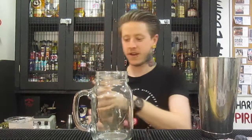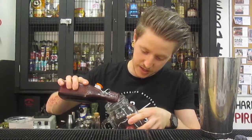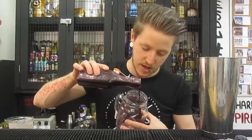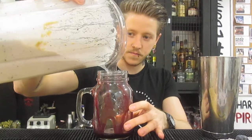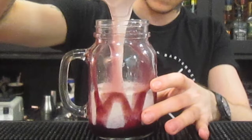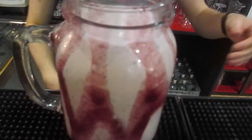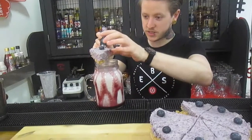Next up, I'm going to take my homemade blueberry style puree, and I'm just going to line the glass. Okay, it doesn't have to be nice and neat, it can be messy as you like. Pour in the shake. I'm going to place a nice piece of cheesecake on the top.